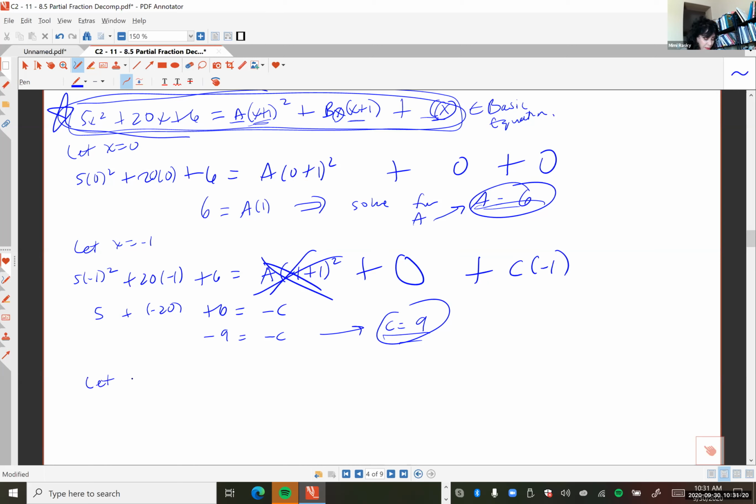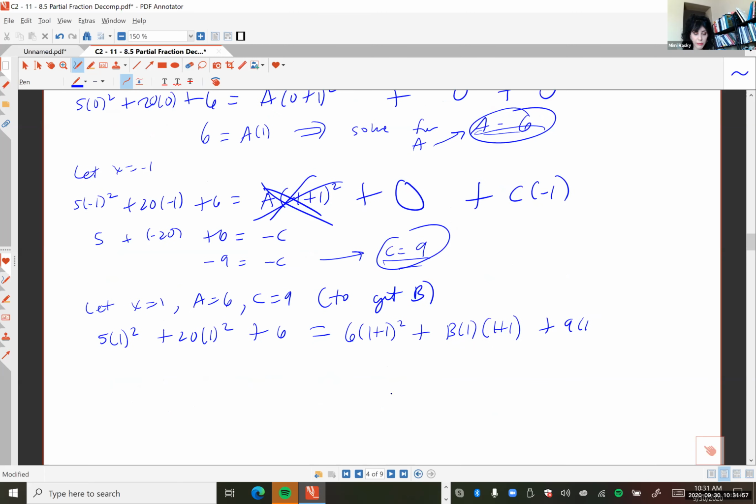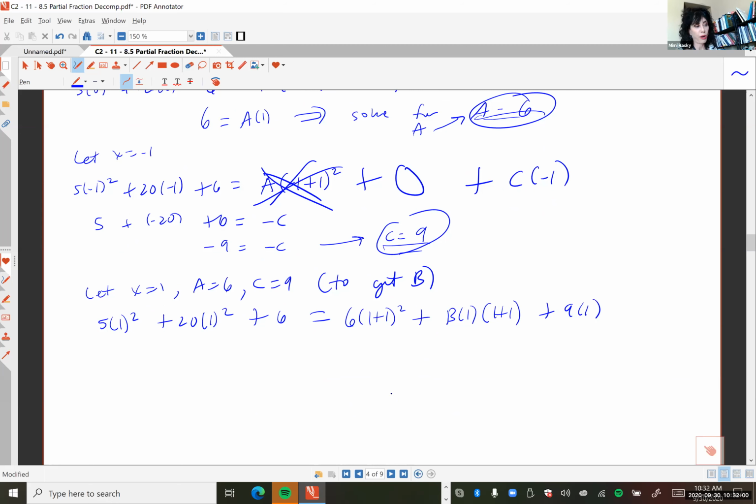So my last attempt here to get my last unknown, let x equal 1, a equals 6, and c equals 9, and you're using all this to get the b. So when you do all these substitutions into your basic equation, it is kind of a nightmare, and if you make one wrong move, like you have a negative accidentally stuck somewhere, it's going to be a nightmare. So you have to be very good at keeping nice, neat work so somebody can read it when they're trying to grade it. That would be me. And some of you don't like showing me all your intermediate steps. Like, well, I do it in my head.